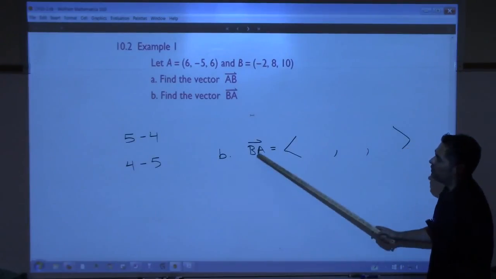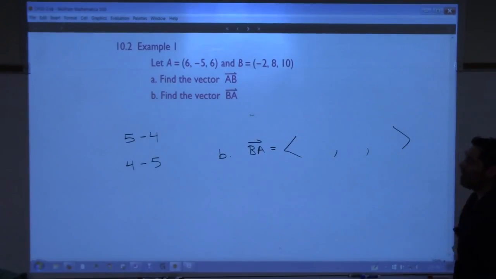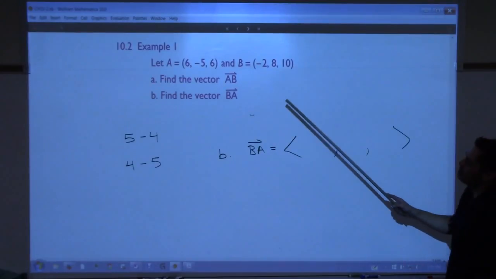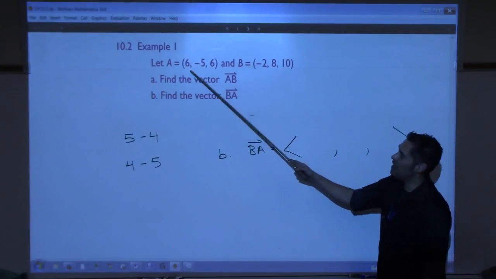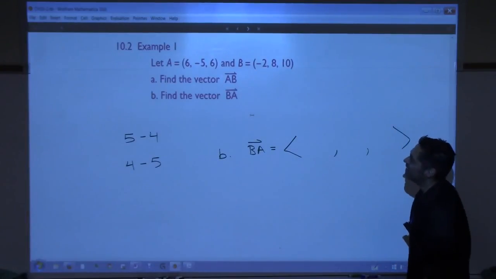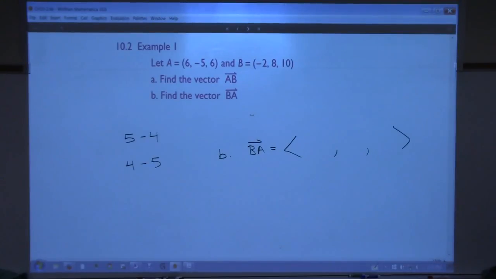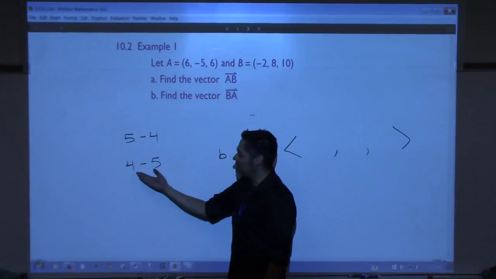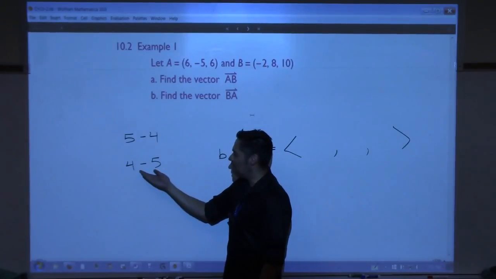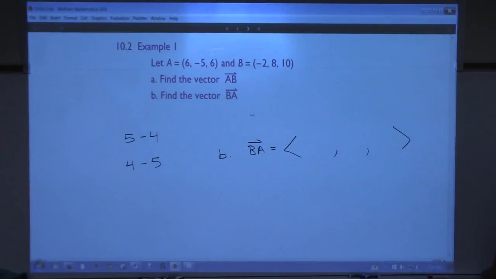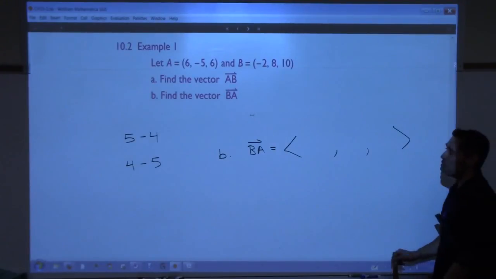So if you're going to go from B to A, you're going to subtract B from A. That means you're going to take A and subtract B from it. I passed fourth grade, I promise. It's just semantics, how you say it. I could say take 5 from 4, or I could say take 4 and subtract 5. You just need to know which one it is.